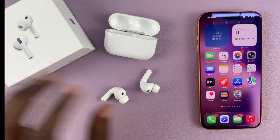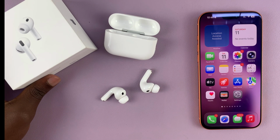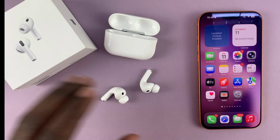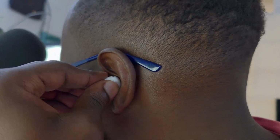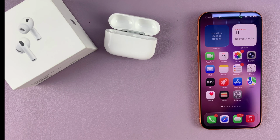So I've got the AirPods Pro 3s, and today I'll be showing you how to use all the gestures for these new earbuds. Gestures work when you're wearing your earbuds. So that's the first step. Put the earbuds in your ears. And then let's start with music control gestures.